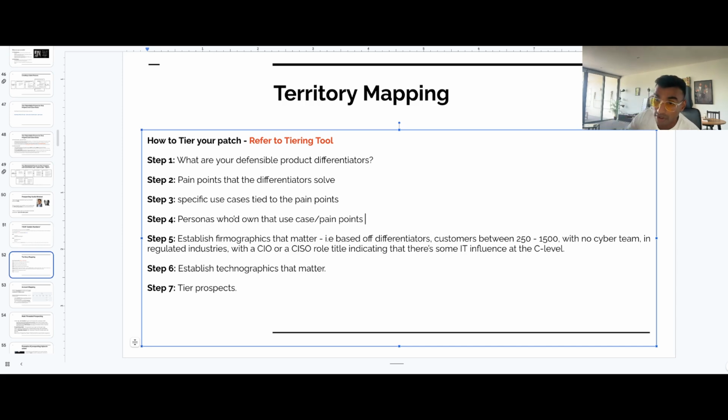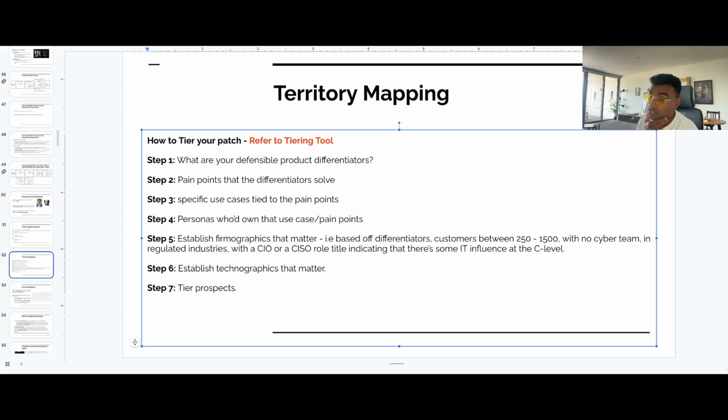Step 5 is the firmographics. Firmographics are firm traits. So examples of firmographics would be headcount size, headquarter location, base of operations, right? It could be characteristics of certain organizational traits. So it could be like, do they have a cyber team? When I was selling at CrowdStrike, that was one of the things I looked at: how big was their cyber team? Did they have a really deep, well built out cyber team, or were they low in cyber headcount maturity, which indicated one of two things for me. Either they had an outsource model, or, scary part, and great for me at the time, they had no cyber model. They had no cyber response. They were so immature, they were completely screwed if something bad happened, right? So these are the traits that indicate that this company could be a good company to chat to.